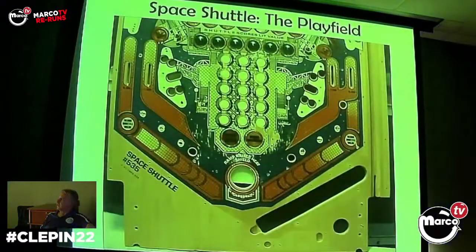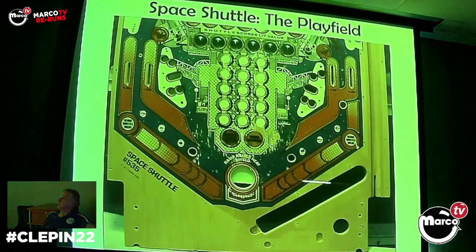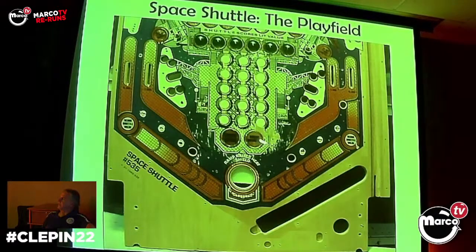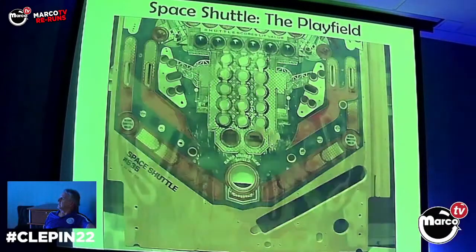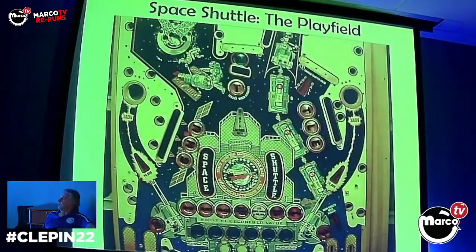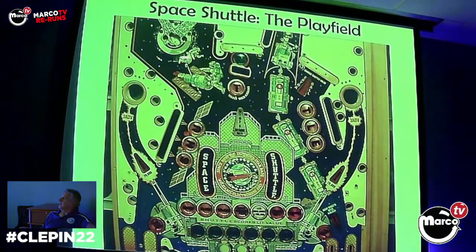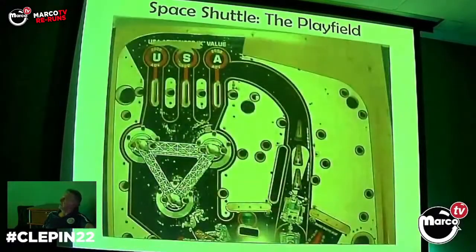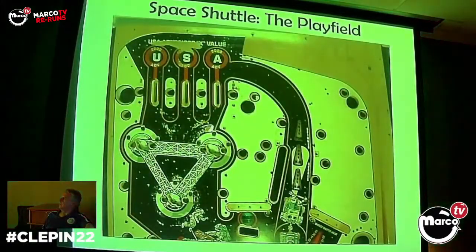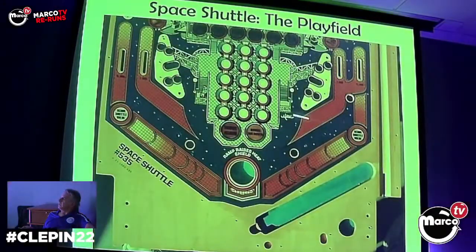So we went from this, the lowest part of the playfield, all cleaned and scrubbed. This is after all the dirt's off, just showing how much paint was missing. Really bad down in here, nasty. We have all kinds of problems in the inlanes and things. Going up the playfield, that guy, destroyed. You got ball marks coming up into these. These guys were kind of beat up. There were a lot of chunks and lots of stuff missing in the black all over the place. Onto the top, where I had a big problem up here and around the top of the pop bumpers. To this is after touch up, the bottom.